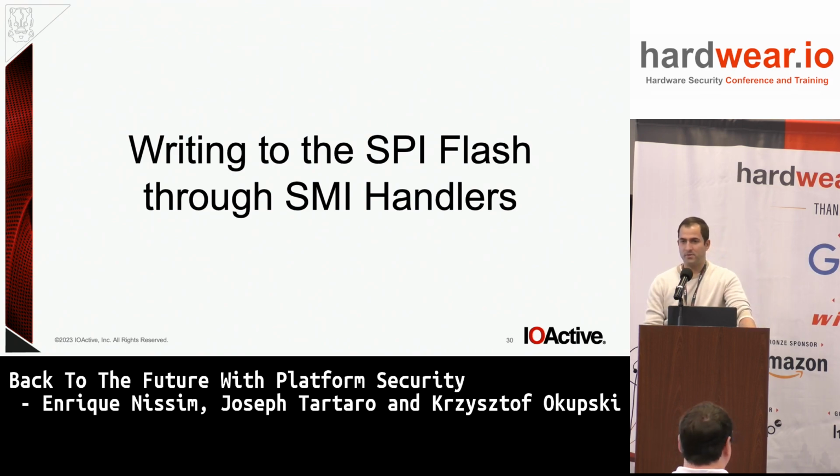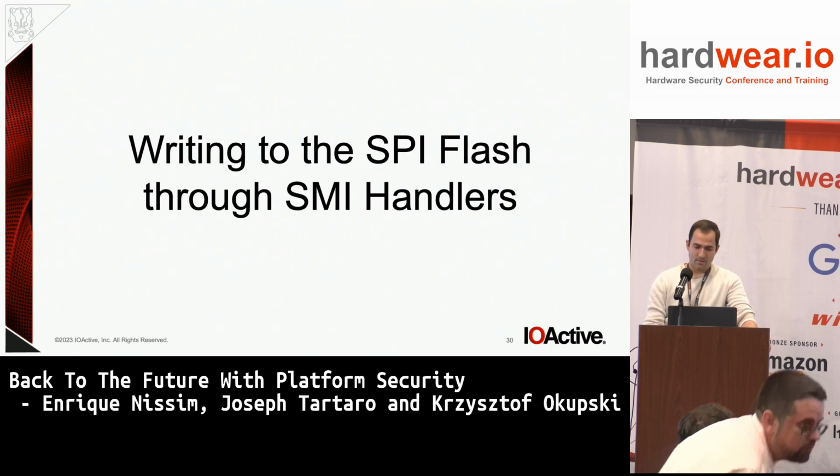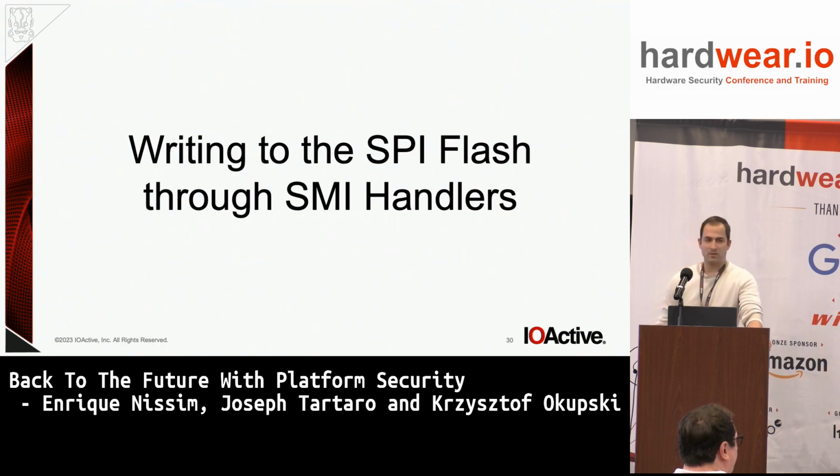So far we have seen that the security of the SPI Flash largely relies on the security of SMM, right? So if we manage to compromise SMM, we can therefore compromise the SPI Flash. But we thought, okay, we have seen all these misconfigurations that we can abuse from the operating system. What about actually SMM code? I mean, we could try to exploit typical SMM issues, like memory corruption issues, but that's not really interesting.